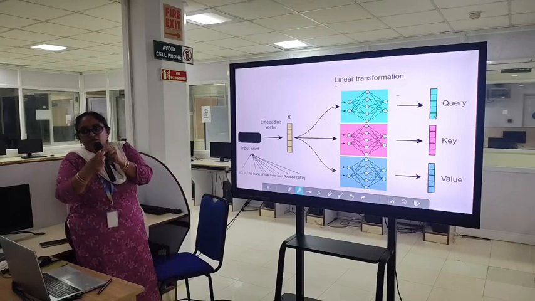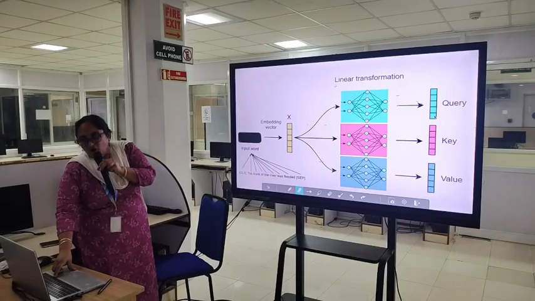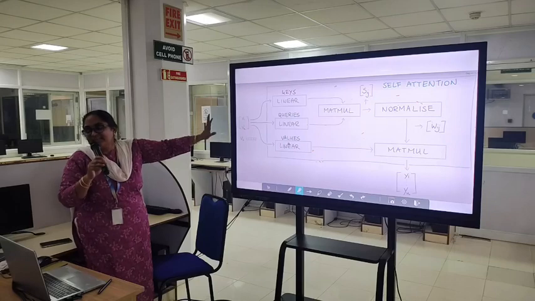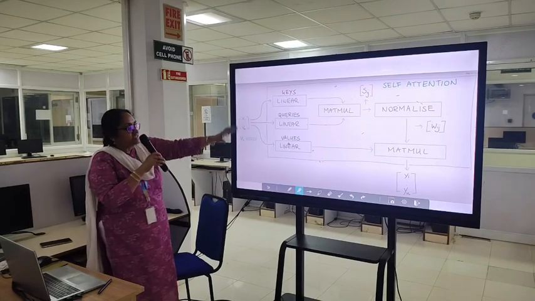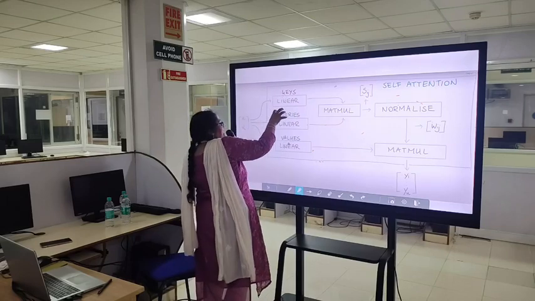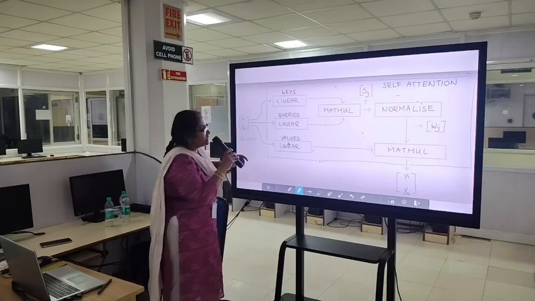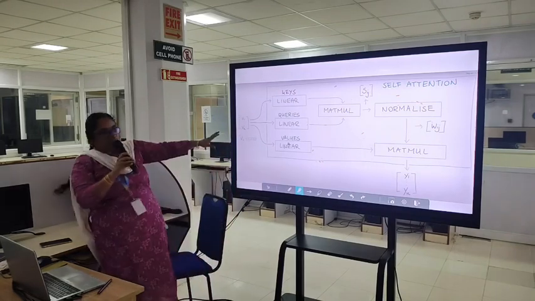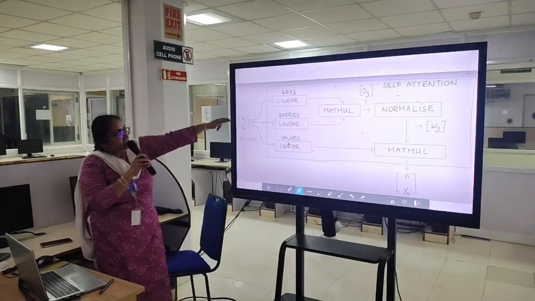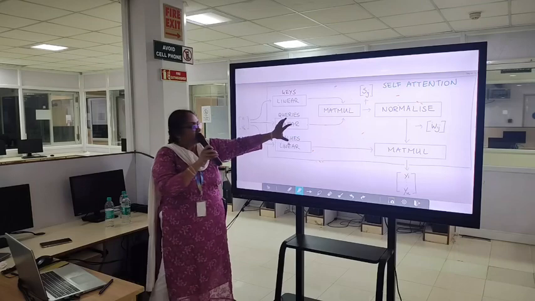Okay, you have an embedding, you have a positional vector, and then you have a query, key and value. All of these together give the very important thing. This is the attention. Attention is what it needs. This is the attention that they are talking about: the query, key and values. Whenever you have an input V1, V2, Vn, it is given to the query, key and values. These are linear transformations or ANNs.